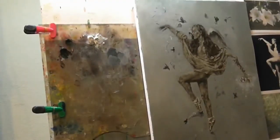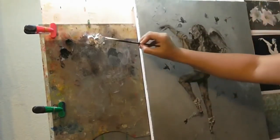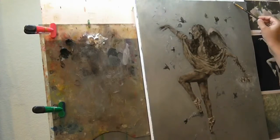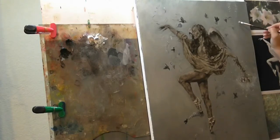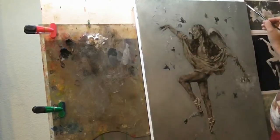Hi, you guys. It is the next day, and I'm just going to add a little bit more on her. So I have a little bit of a gray belly button right here, and I'm just going to add some flowers that come down to give it a little bit more interest. I painted these before in another painting. So just little flowers that come down. And I'm doing that very, very lightly. Very gently.